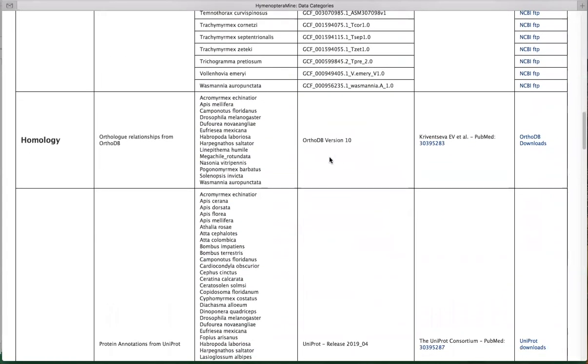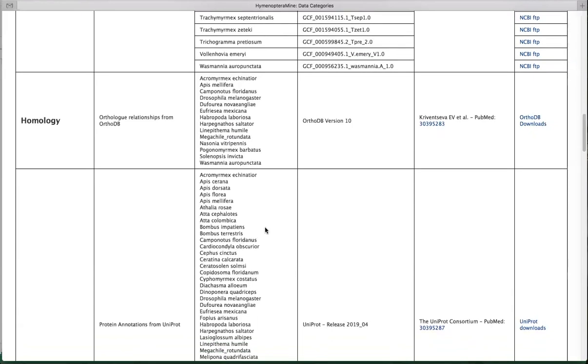So we have homology. You'll notice when I show you some of these other data sets that not every species is listed, and that's because these other data sources don't have every species. So if you're using it for your species, you should look up to see, if I want to look at OrthoDB, is my species in this list. Another point about OrthoDB is that the newest version of OrthoDB tries to keep up with the newest assemblies, and therefore they tend to use RefSeq gene IDs rather than official gene sets as well.